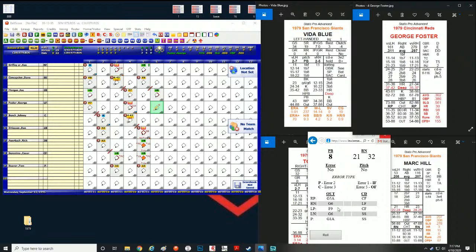That brings up George Foster. George Foster is 0 for 1 with a walk, against Vida Blue, a right-hander. 2-5. It's a 6, so it's going to come off of Foster's card versus the lefty. That's a 68, and that's going to be a walk versus the left-hander. So George Foster earns himself a free pass. There we go. So runners at first and second, nobody out.